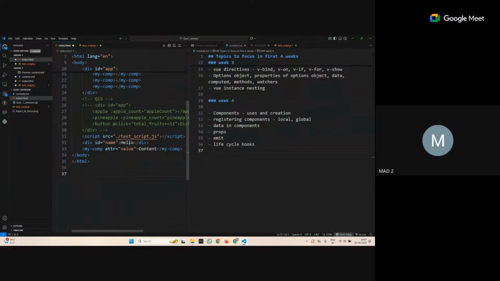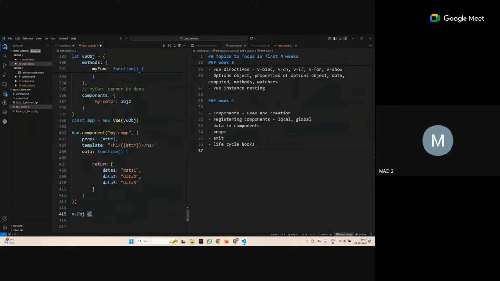Whatever you are writing between the starting and ending of the tag is called content. So this information is being provided to the element through attributes. How the element processes it internally will be done through props. This is how you take it. What you have to do with that value later is up to you. So that's how you register props.